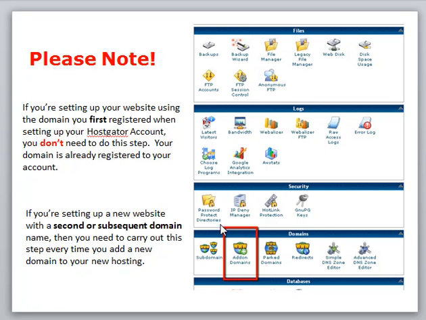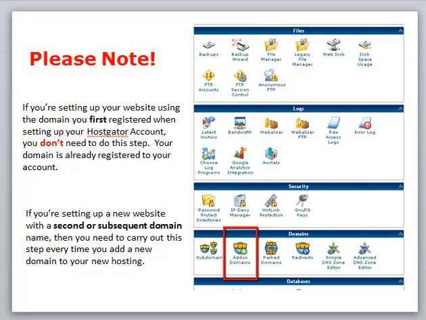Now then, it's worth mentioning at this point, if this is the very first site that you're setting up after first registering with your Hostgator account, you don't actually need to do this step. So if you remember, when you set your Hostgator account up, there would have been two boxes. One saying, I want to register a new domain through Hostgator, and the other one saying, I've already got my domain name and here it is.